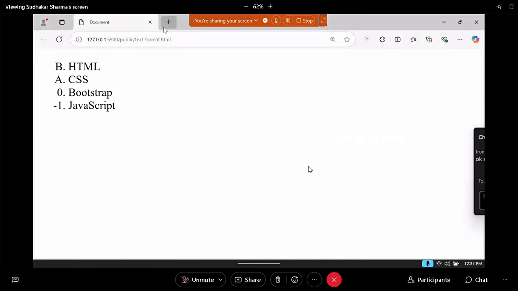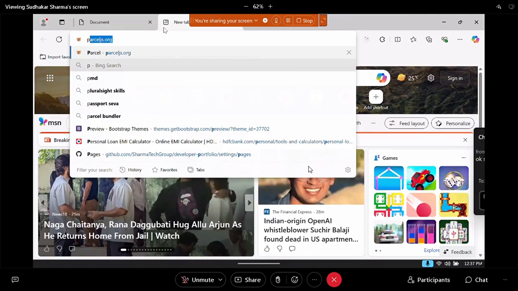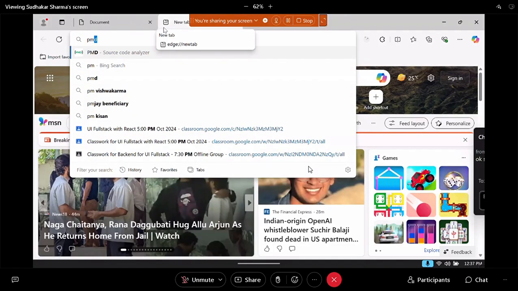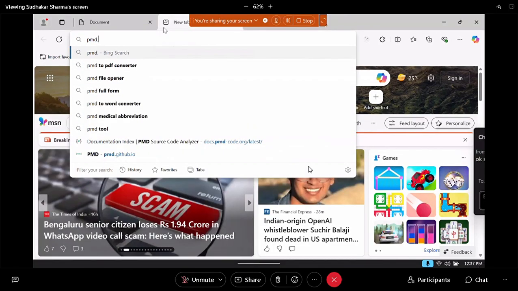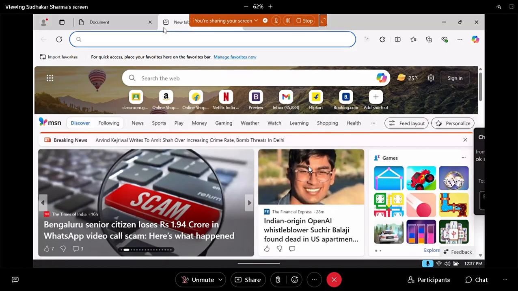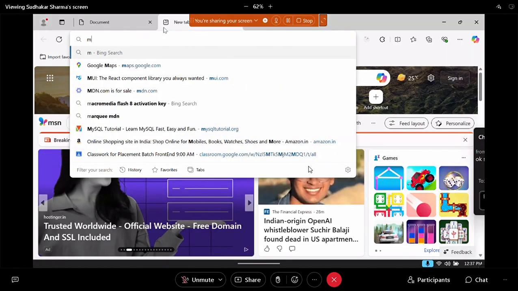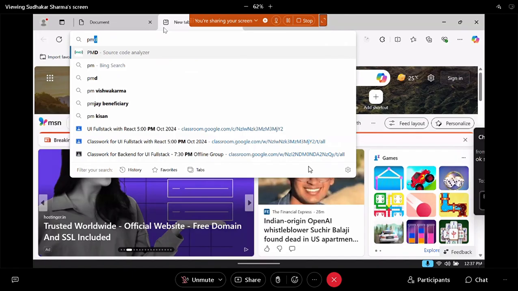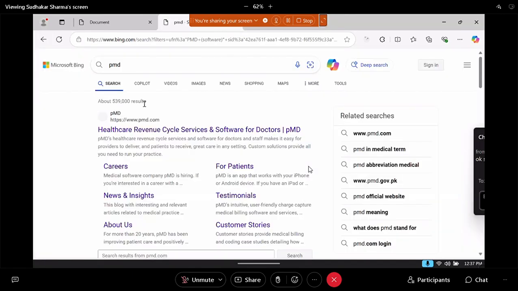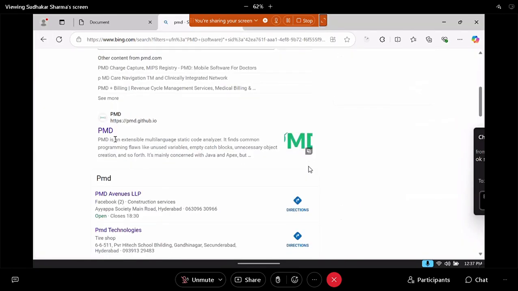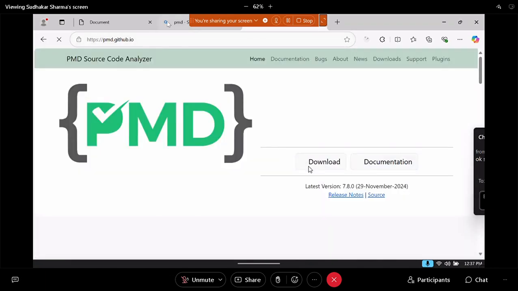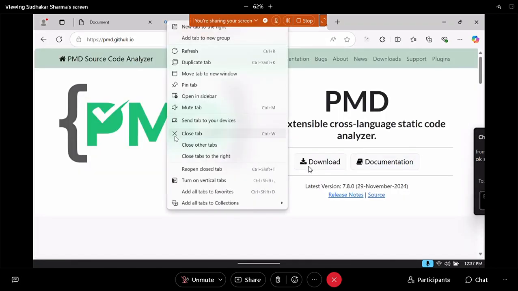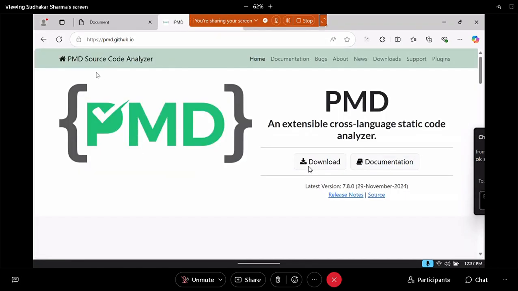This is actually PMD, the PMD dot git, right? Yes, this is PMD. It is a code analyzer, a code analyzing tool. For example, I will show you the documentation.